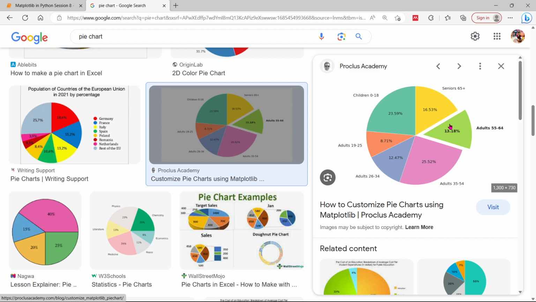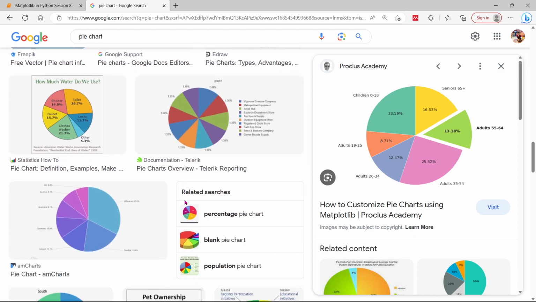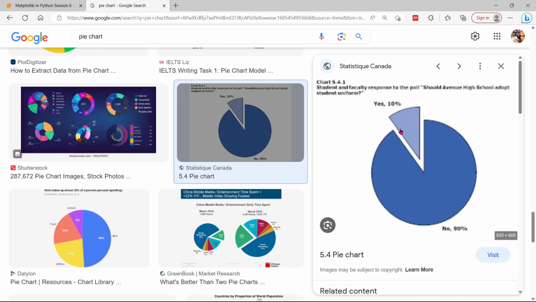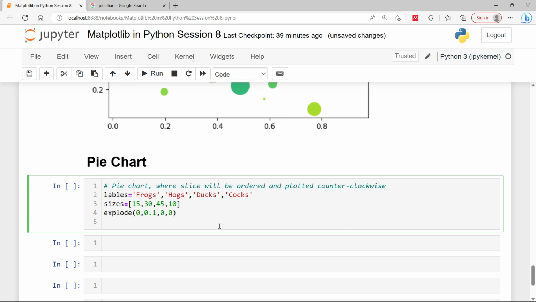This is called explode. Which portion of which category you want to explode from your chart, that's the key point here. Yes, 10% is coming out of my circle, which is the exploded part of my category. Hence, I'm going to explode this out for my visualization.